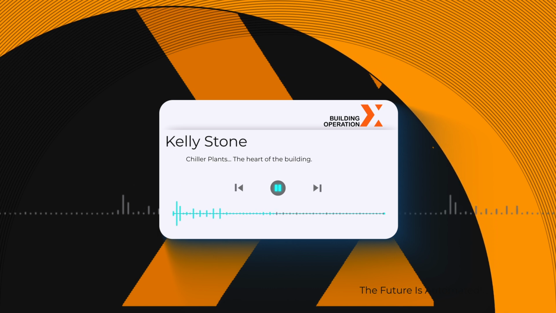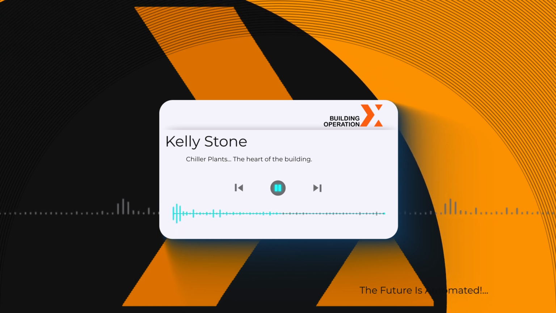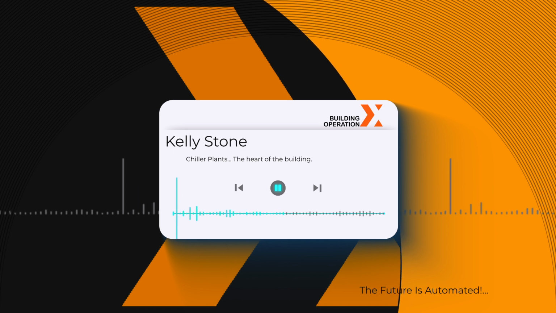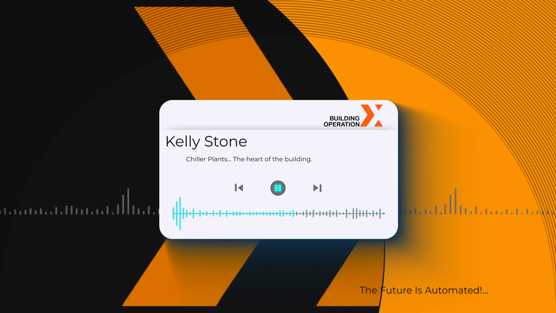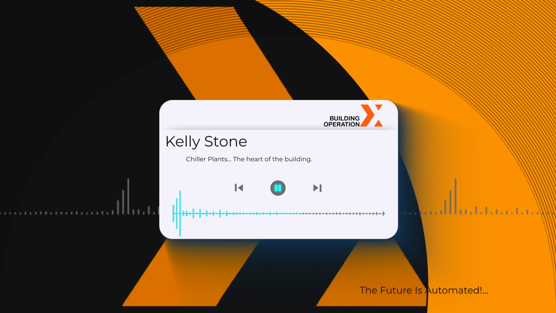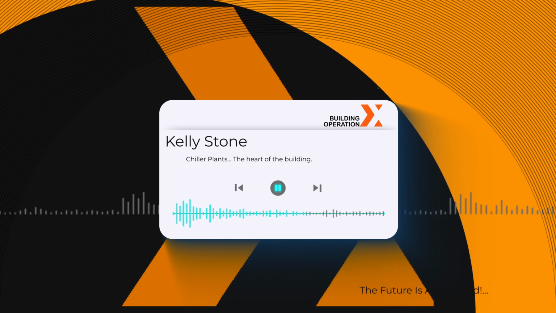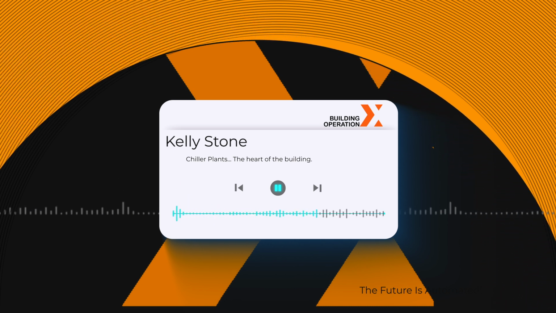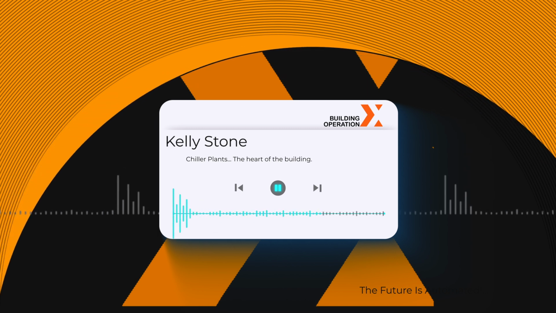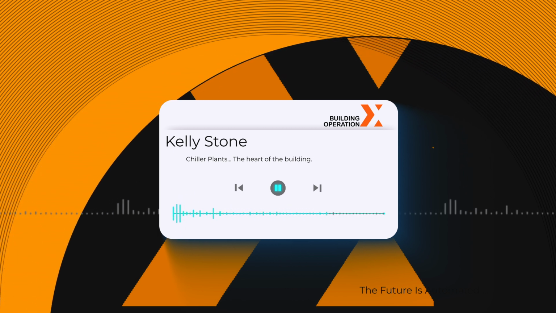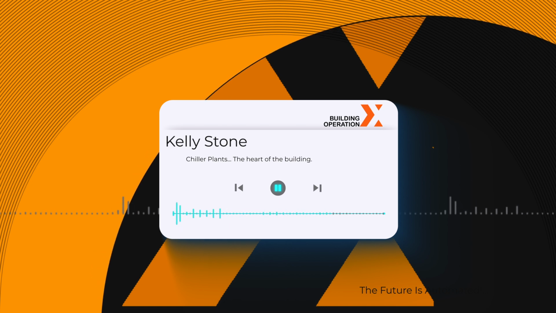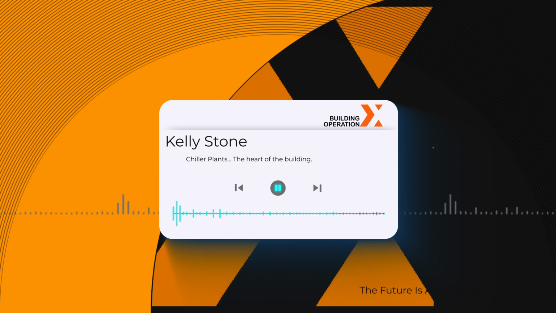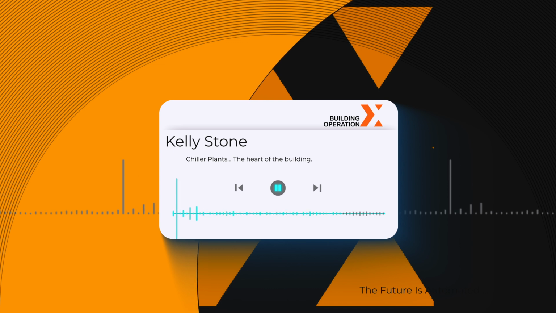But here's the catch. We can't just look at each component in isolation. We need a more holistic approach that takes into account the interactions and trade-offs between all these different parts of the system. Oh, so it's like an intricate dance where every move affects the others. Exactly. I'm starting to see how complex this can get. It's not just about tweaking a few settings here and there. It's about understanding the entire ecosystem of energy use in the facility. This is complicated. It is, and that's why it's so crucial to have a deep understanding of how these systems interact.